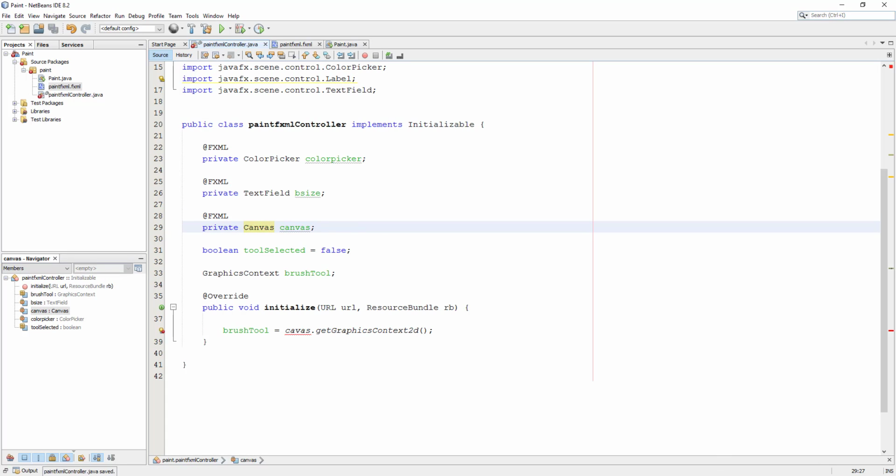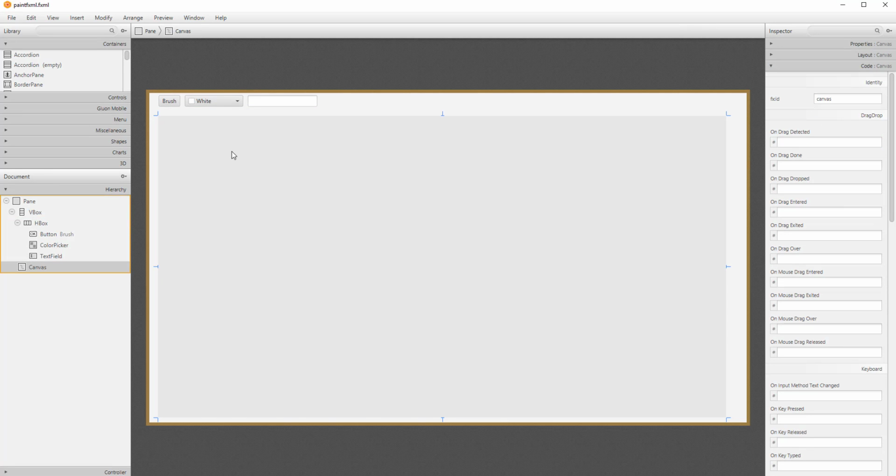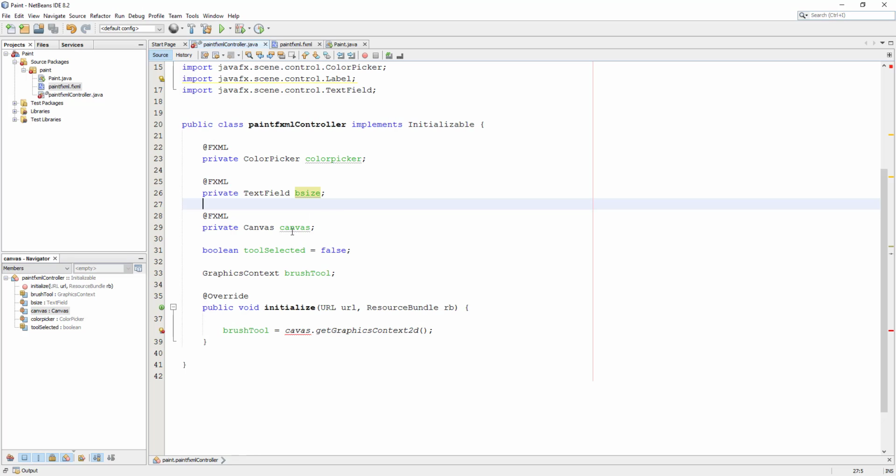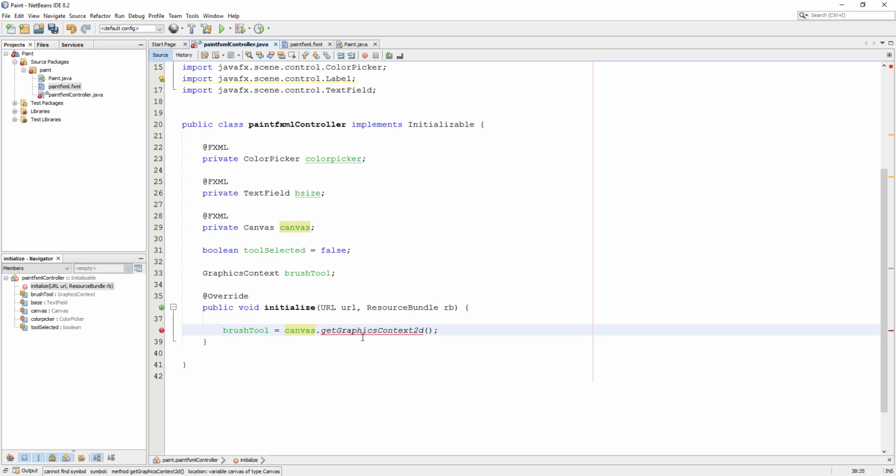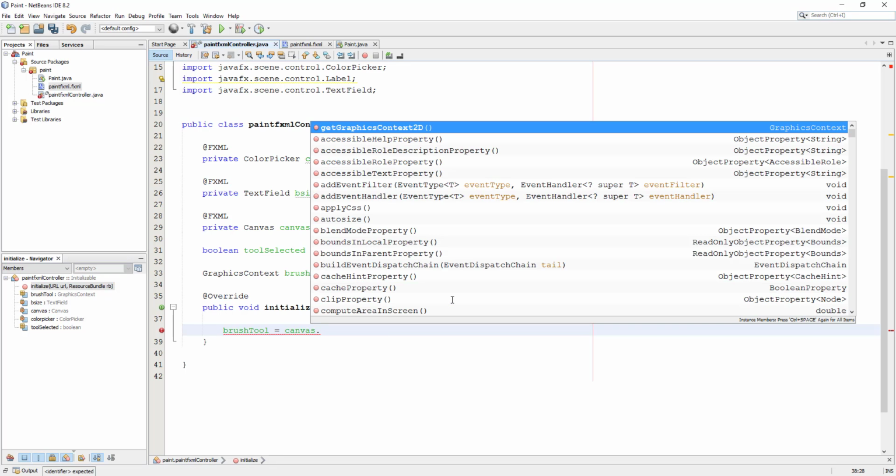Let's save the file. One thing I want to mention here is you see these names here for the objects, they must be the same as you have given on the ID. So this is the canvas. I select that, and here you see this fx ID canvas. The spelling must be the same. That's how you can access these elements in your controller file, right? So I see that I have the same spelling, canvas. Now it should remove the error. So we type canvas, and then we need an import for that as well. I'm not sure if I wrote that wrong. If I type control space, it's not giving me any.